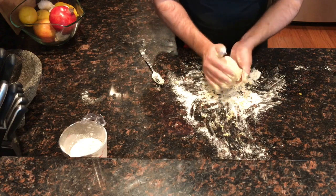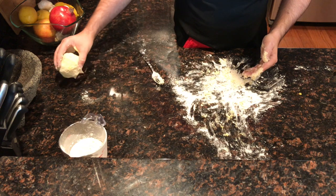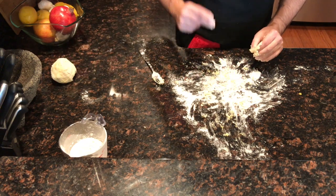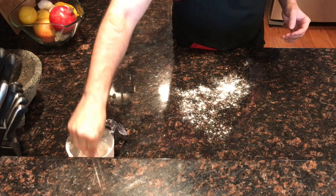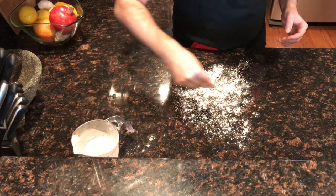Now that we have a nice ball here, this is by no means done, but we're going to put this on the side and clean off the surface here and make sure it's clean and dry, so let's snap to a clean surface. Look at that, nice and clean. Now we're gonna just lightly flour the surface. Again, make sure it's nice and clean, nice and dry, otherwise it's gonna run into all sorts of problems.